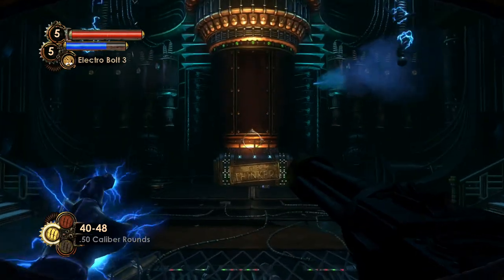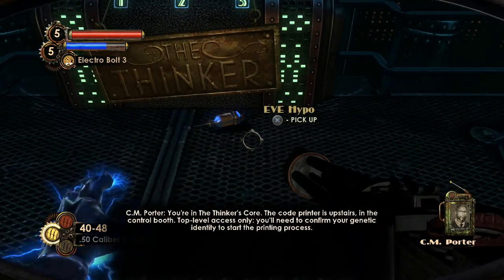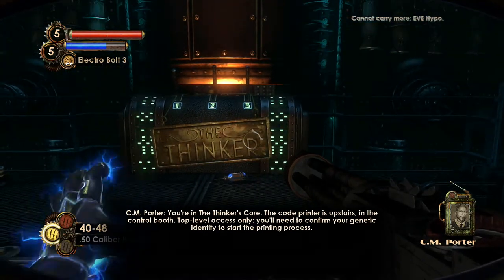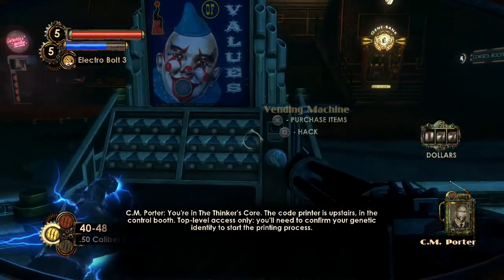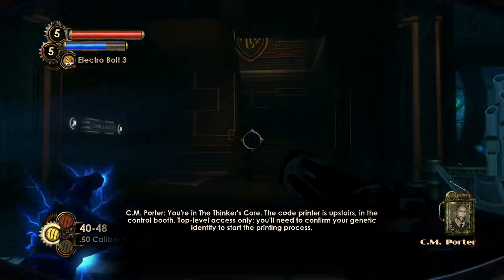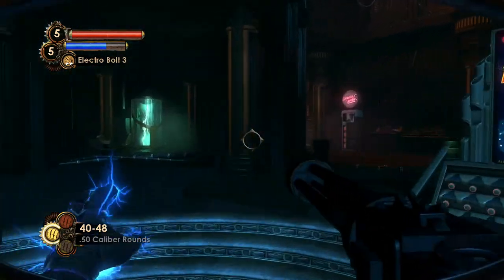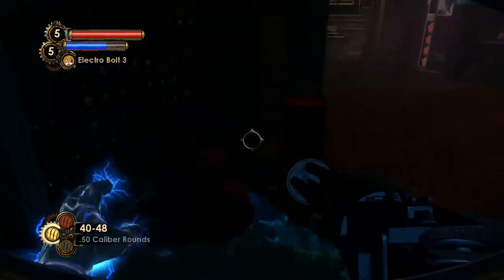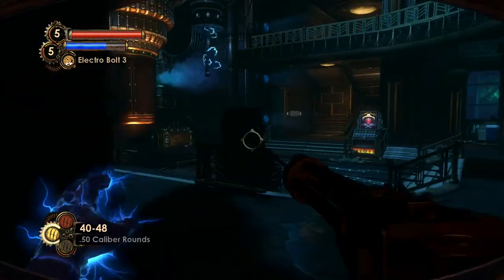The Tinker. Look at this glorious machine. You're in the Tinker's core. The code printer is upstairs in the control booth. Top-level access only. You'll need to confirm your genetic identity to start the printing process. We need to confirm our genetic identity to start the printing process, but why would that work on us? We're just a big daddy, right? We're just a big daddy.